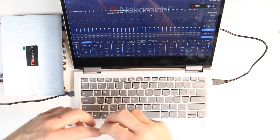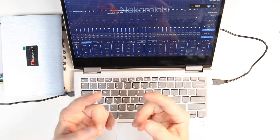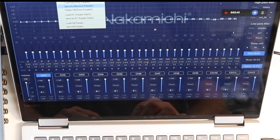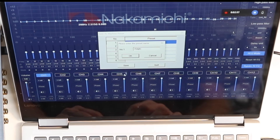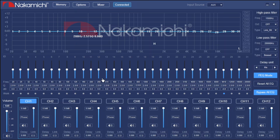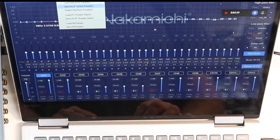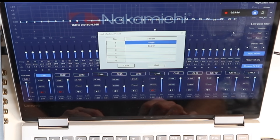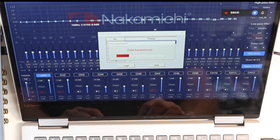Once you've put in the time and have everything dialed in, make a preset. Come up to the top where it says Memory, click it, and select Save as Machine Preset. You can have up to six presets — select save, name it, and you have your first preset loaded in the machine. You can also create a dealer preset: mute the tweeters, mute the subwoofer, attenuate the mid-range and rear speakers, then save that as machine preset number two called 'dealer.' Load the magic preset when driving around, and switch to the dealer preset before taking it in for service.